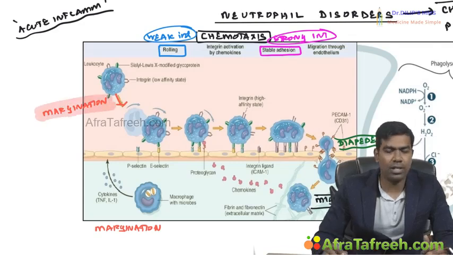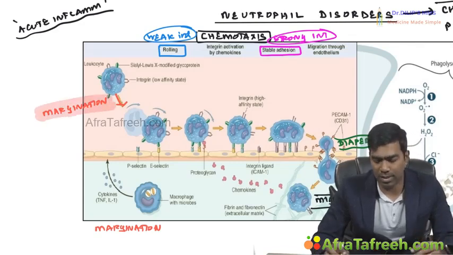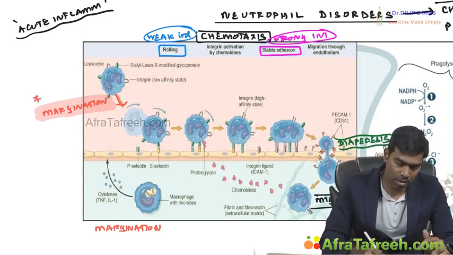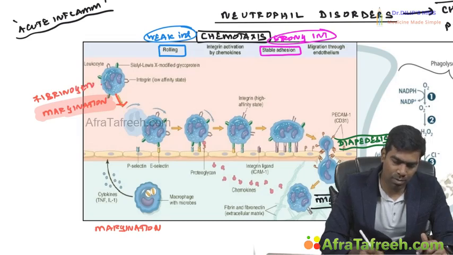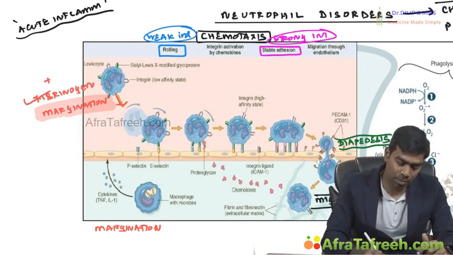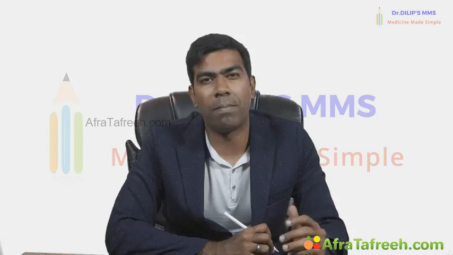So let us see what happens in margination. One of the important substances that is helpful in margination is fibrinogen. Fibrinogen is a very important positive acute phase reactant that is important for margination of the neutrophil, because fibrinogen causes rouleaux formation of the RBCs that pushes the neutrophil away from the bloodstream towards the side of the endothelium. This is what we refer to as margination.